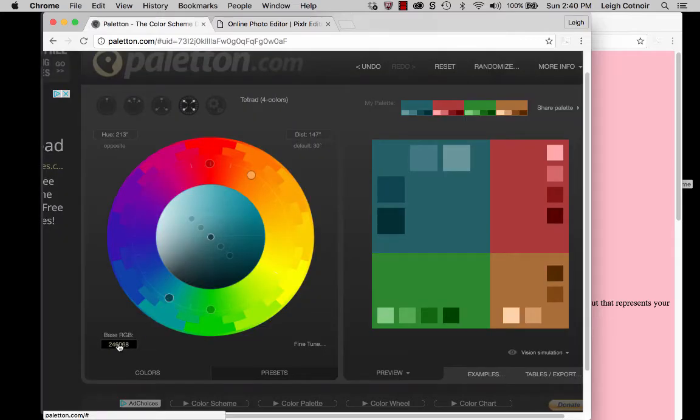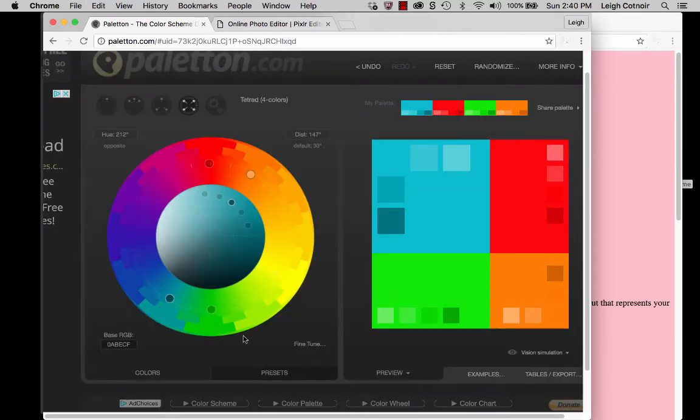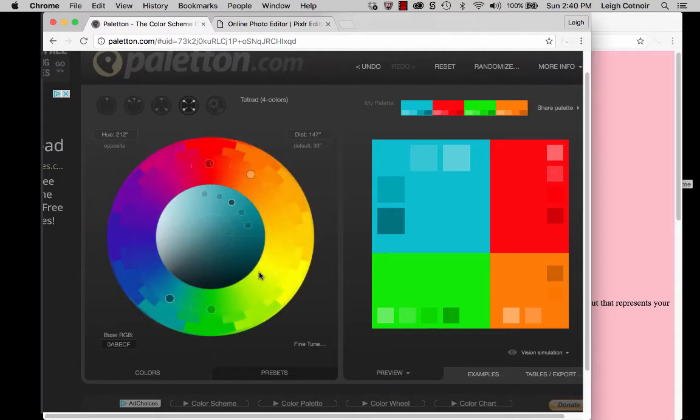And if I want to make my base color that, I can just click on the base color, and I can paste that hexadecimal number in, say OK, and then it updates it. Okay, and then what it also did, because that base number was already pretty light, it moved all of these gradations out to the outermost edge of the color wheel so that I end up getting a pure hue.